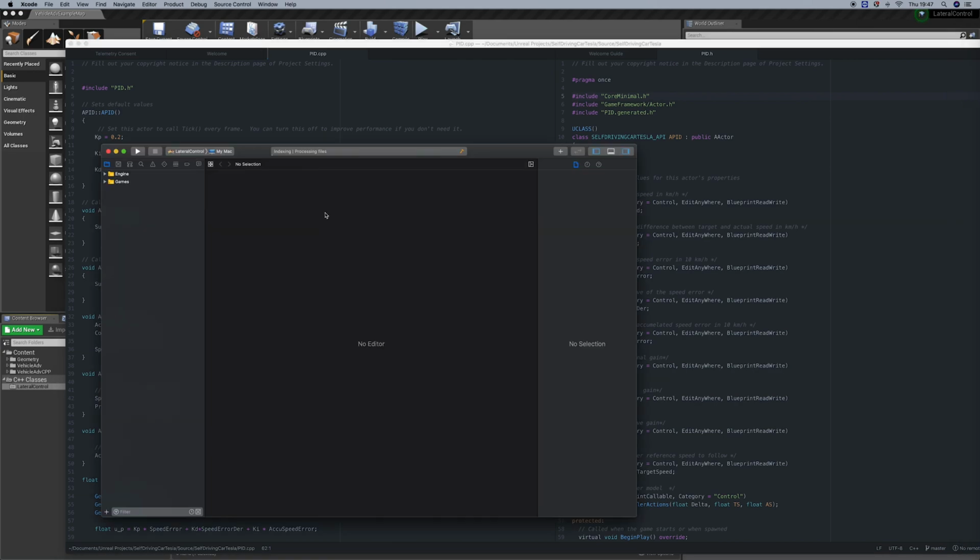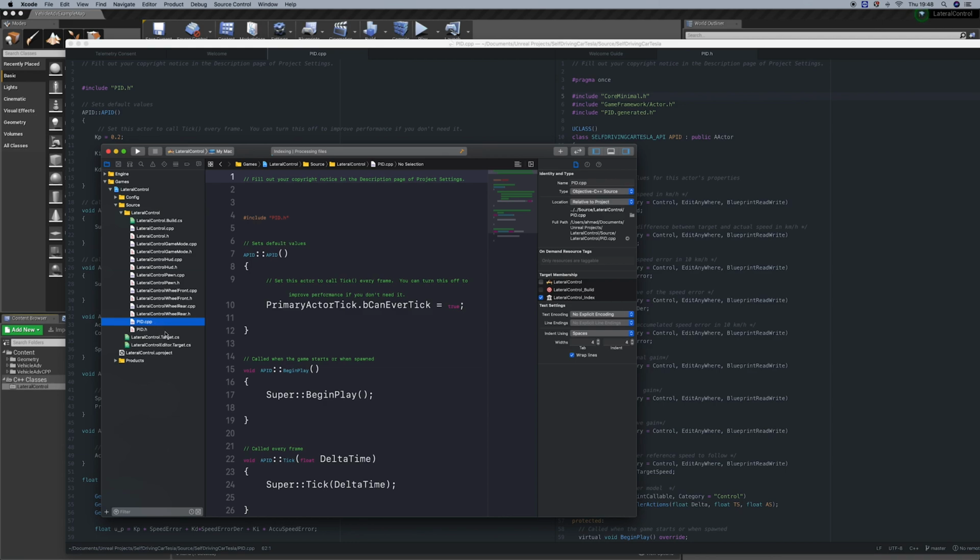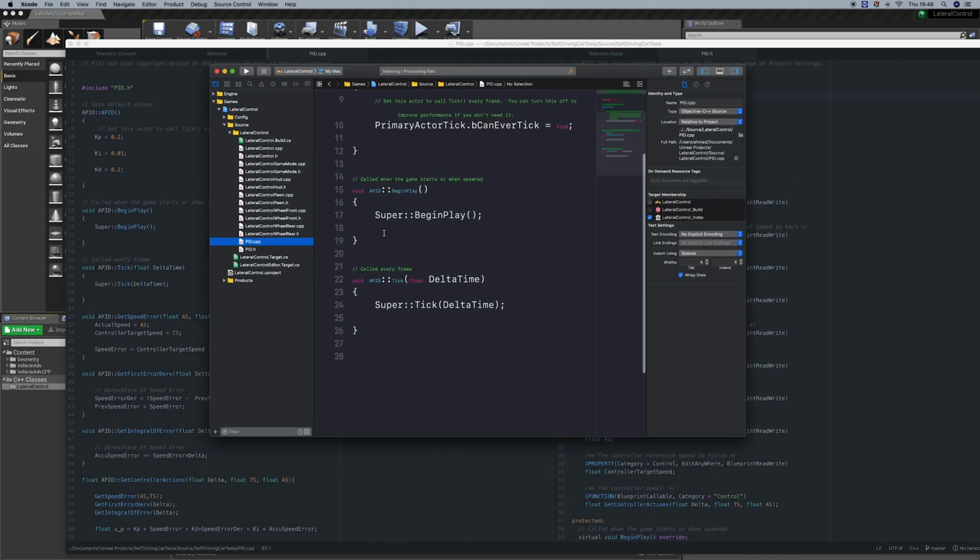So if I go to our project under Xcode, we have the engine again, lateral control, the source. Then we have here the PID C++ and PID header. Now this is still empty and we need to fill it with our PID code that we have written in part 3. It also has the BeginPlay and the Tick, which are not really important for us because we will use this PID within the pawn. So the main pawn, which is the controller, will always call this PID controller. We will use it first for the speed, and then we will use it also for the steering or the lateral control.